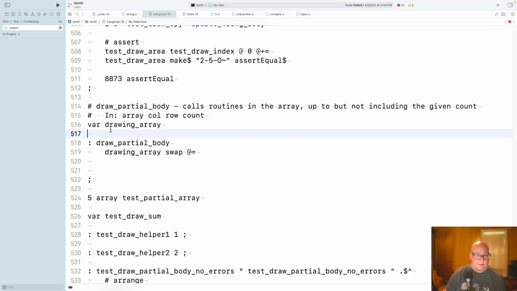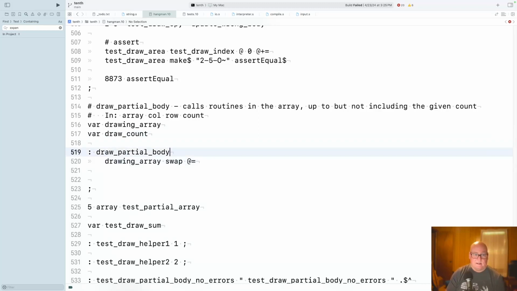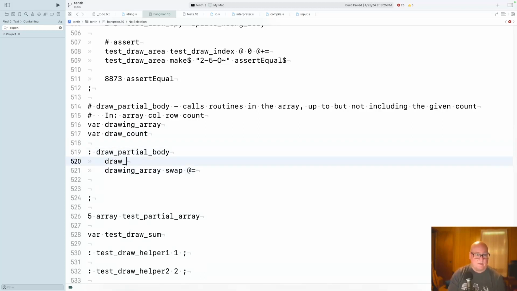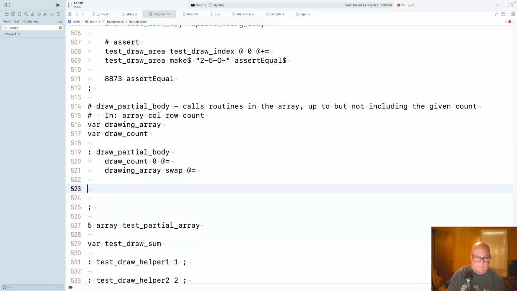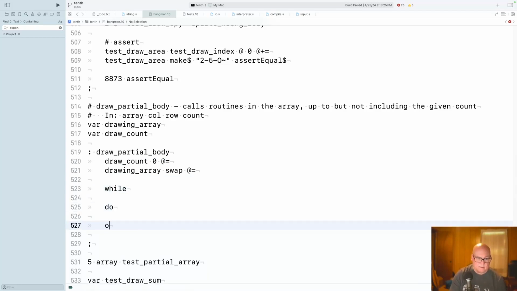Let's make another one that's the draw count. Okay, and we'll make that 0. Okay, so right. So while I guess it's really while draw count is less than our count.